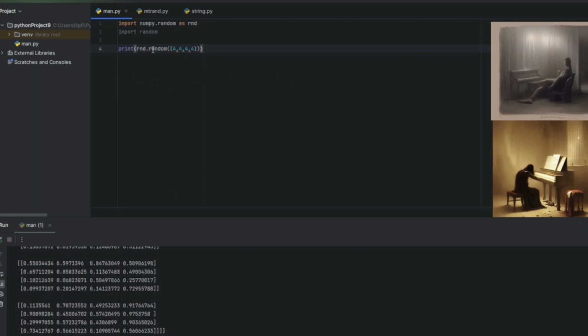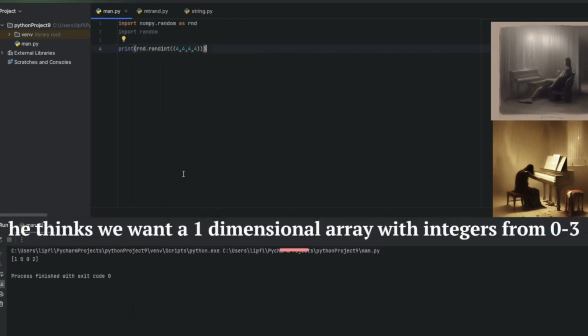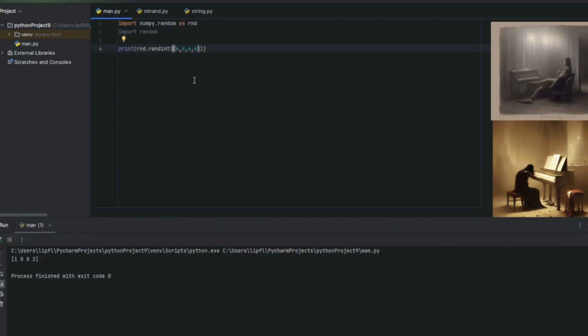And if you want random integers, like in the random package, you have randint. And because the arguments are slightly different, it now thinks we want a random integer between 0 and 4, I guess, excluding 4. But it gives us random numbers because it's interpreting the numbers differently.